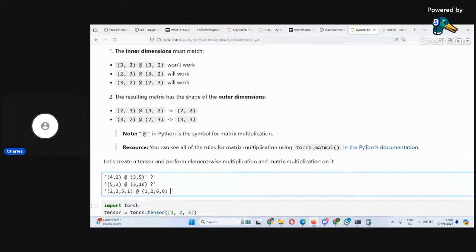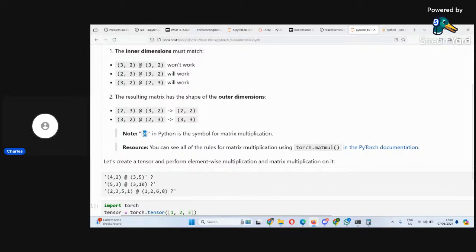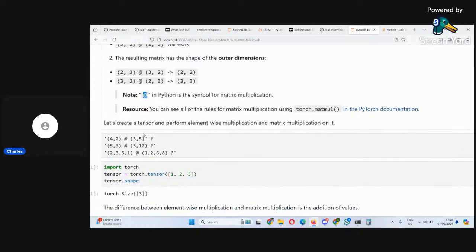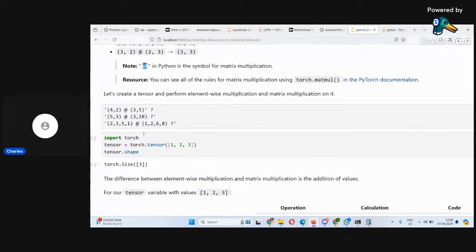Will this multiplication work? And what will be the resultant tensor at the end of that multiplication? So the take home here is that the @ sign is the operator for matrix vector multiplication, or matrix matrix multiplication, or tensor tensor multiplication, you put it that way.